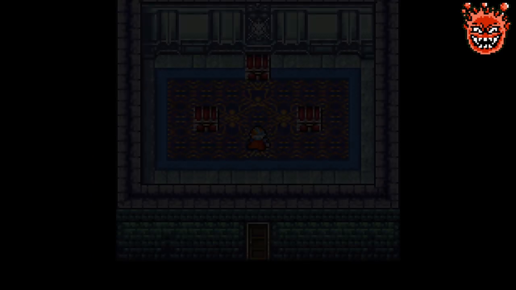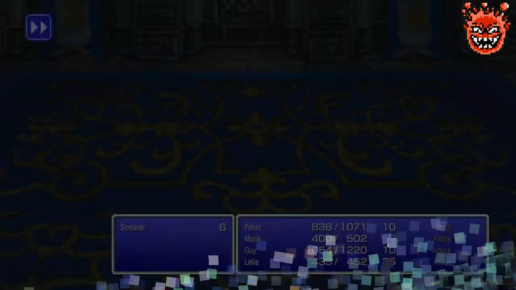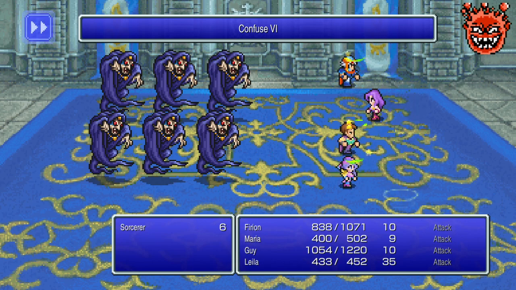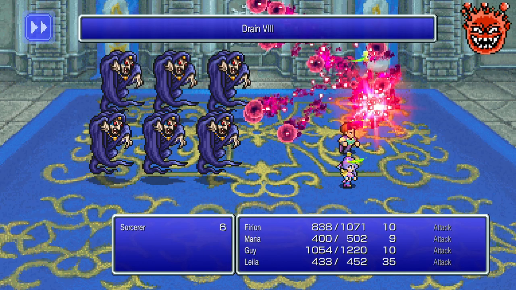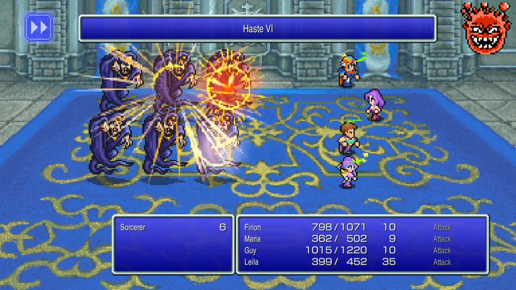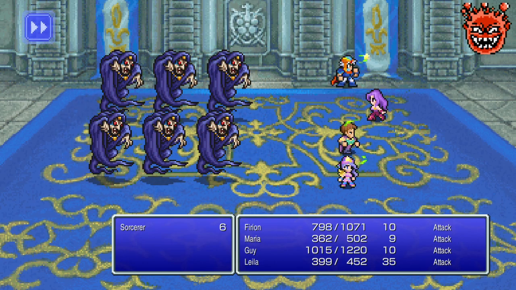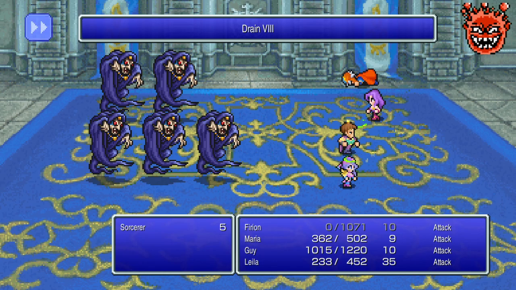So I'd like to use this room. Might as well loot the treasure while we're at it. Oh, look at this. Oh, this will get bad. That's why what I like to do is after every one of these encounters where I get good drops, I'll just go out of the room and head back in. Just to autosave.